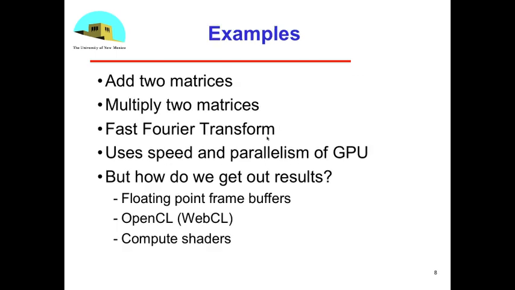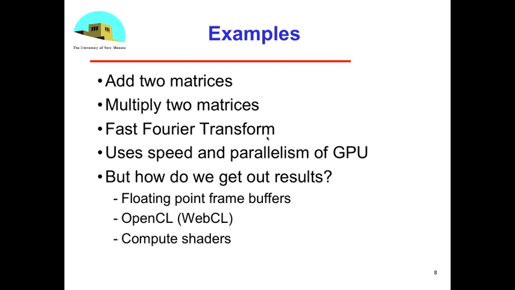One is obviously anything with 2 matrices can do. Adding is trivial. Multiplying, I think, is pretty easy. If I have 2 texture maps that represent 2 images, I can easily write a fragment shader that does as an output image the product of those 2 matrices stored in those 2 textures. But you can do things that are even a little more subtle than that. One of my graduate students a while ago, we did a paper on doing the fast Fourier transform in a GPU, which just really sped it up. So there's many things you can do. I'm just going to explore a few of those today.